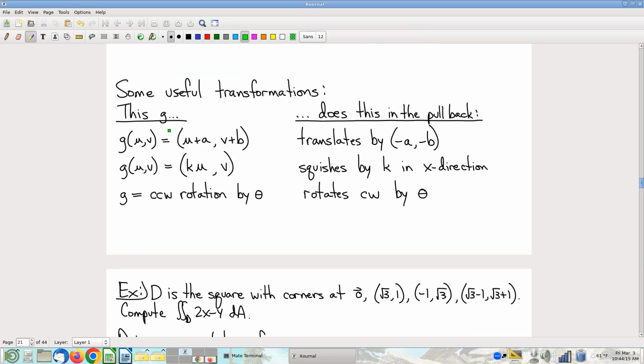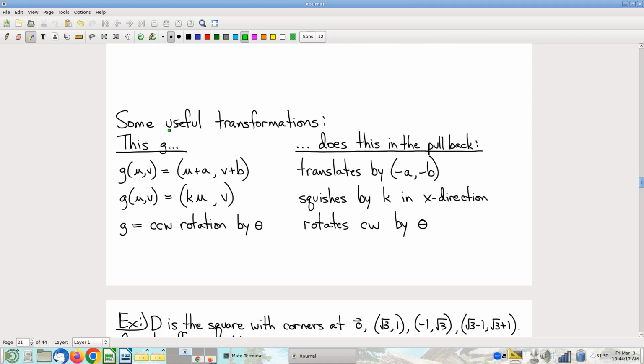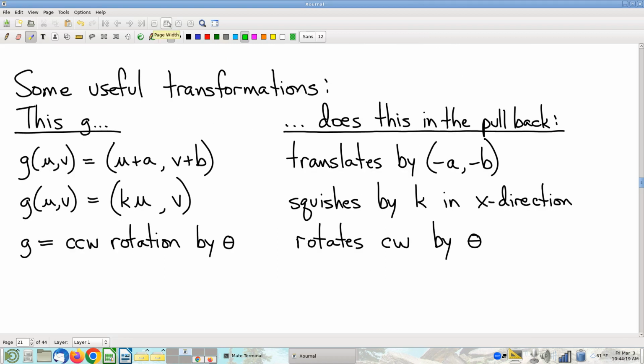Okay, so now I kind of cheated in that last example. I created an example where the change of variables function was given. Will it always be given? No, we already delivered that. Bad news. So you are going to have to think up, in most cases, your own change of variables function based on what kind of a domain you are looking at, what you do not like about it, and how you want to fix it, right?